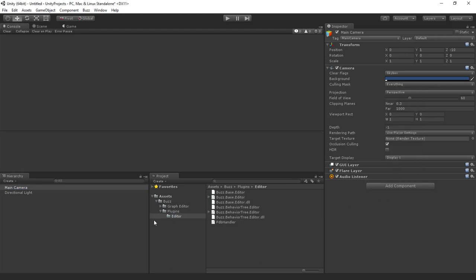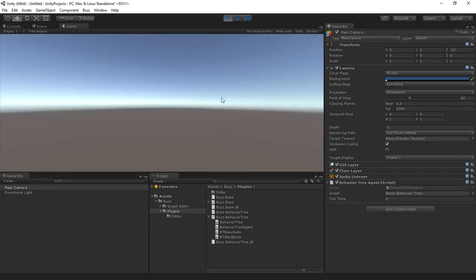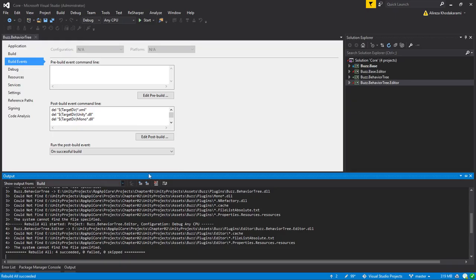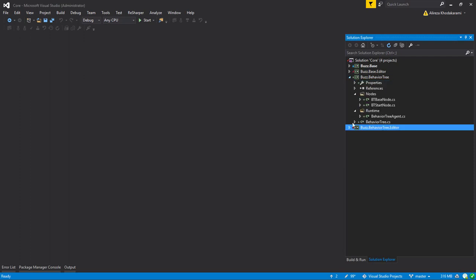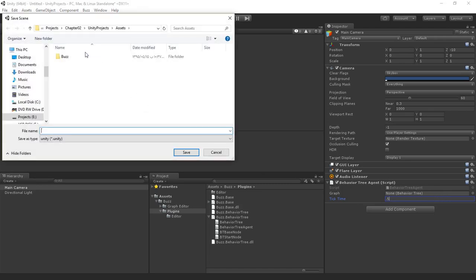But if you don't know, you can just open this guy and you have this guy behavior tree agent. You can drag and drop it here. Okay. And starting, no errors, no whatever. Okay, cool. So that's our very start position of everything. We have an agent. Let me do something. I will put the tick timer to, I don't know, 0.5. And I will save this scene.